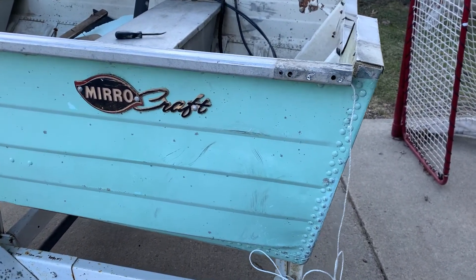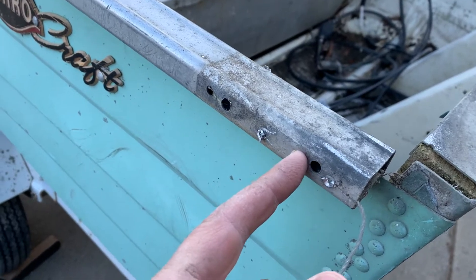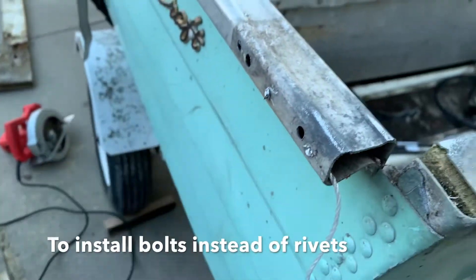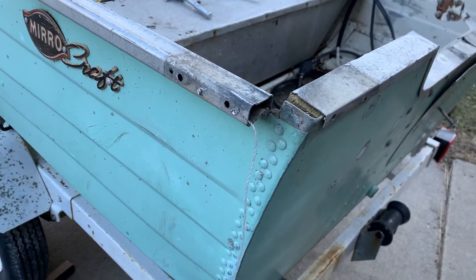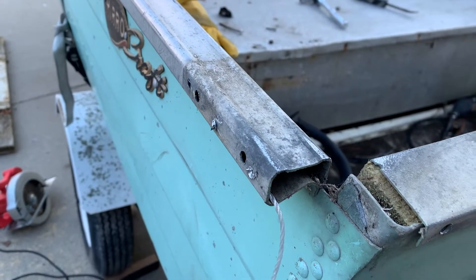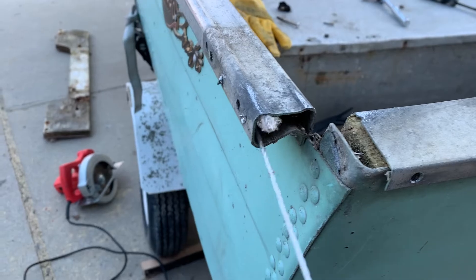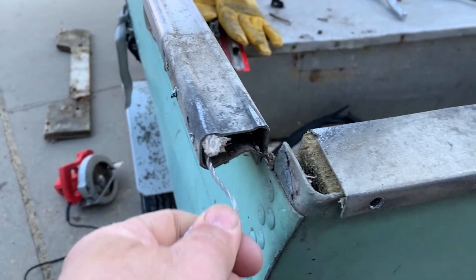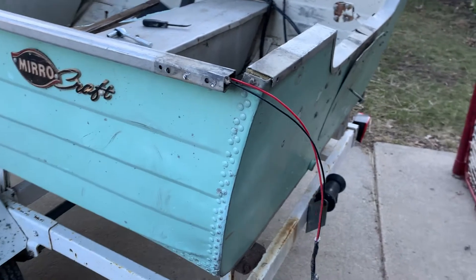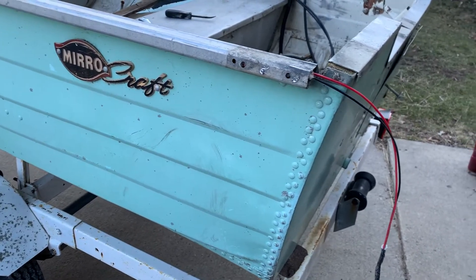Alright, redneck tip number 6029. I'd already run the line through and then I realized I can drill holes right here, all the way through to this side, and run the bolts through instead of trying to rivet. I know everybody wants to do rivets, but I'm going to do this. It was so narrow I'd strip and screw up all the wire coating, so I just found a piece of rope, tied it on, ran the wires through — and there she is, nice and clean. I taped it up, pulled them back from the other end.